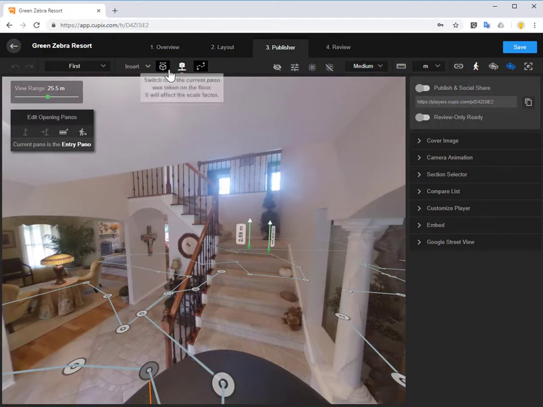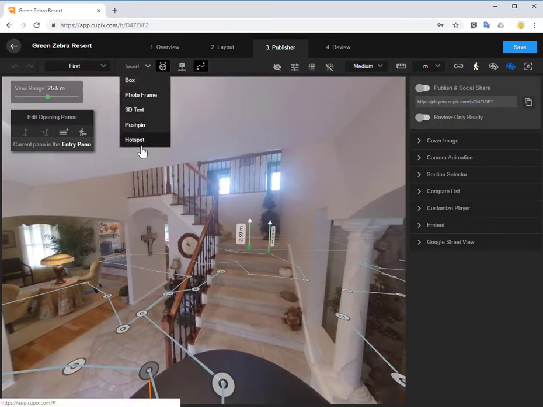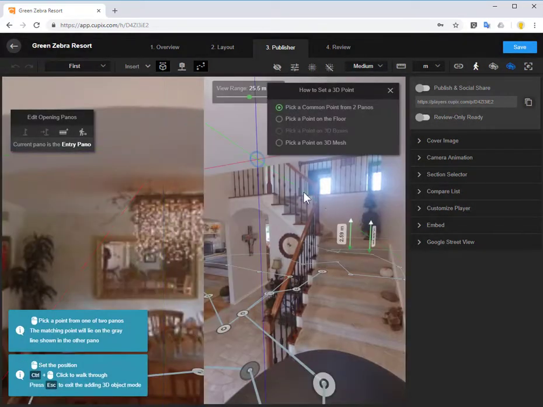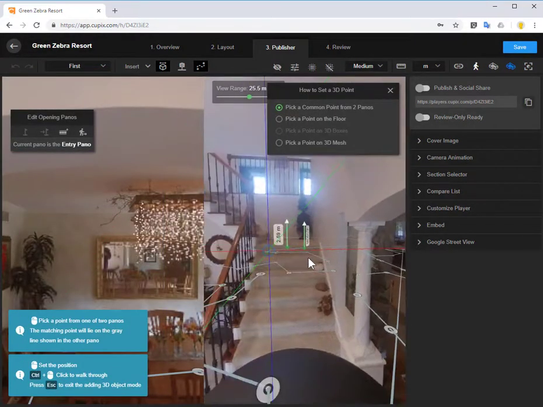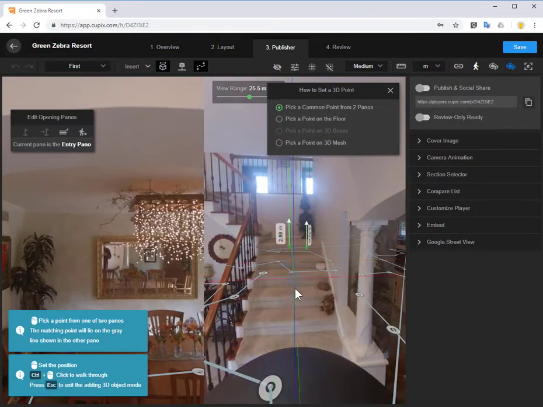For navigating to the second floor, we can use a tool called a hotspot. So we can go to insert hotspot, and then we can place something here. Say we'll place it on the middle of the stair.